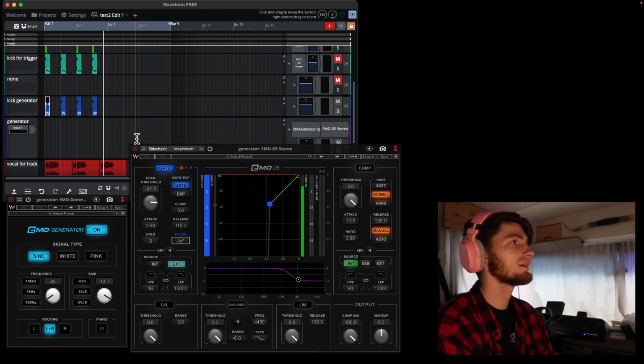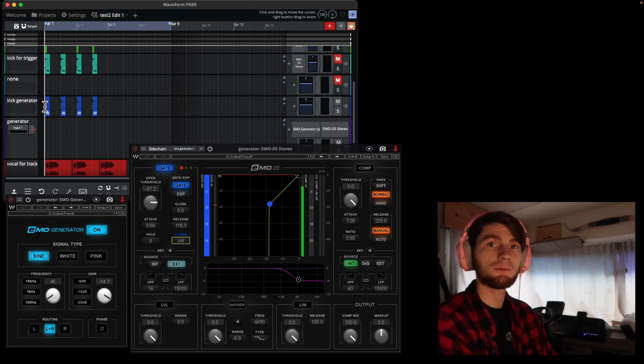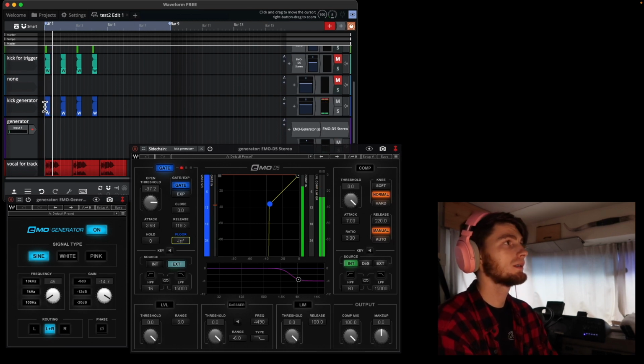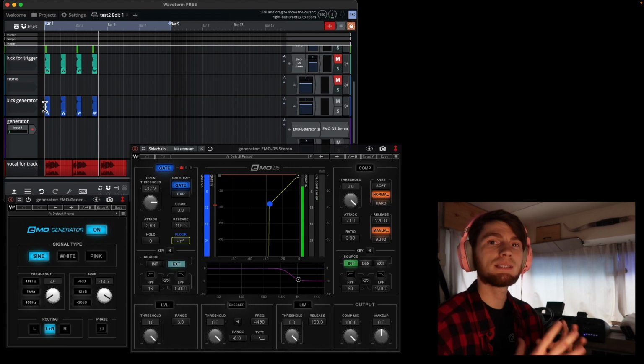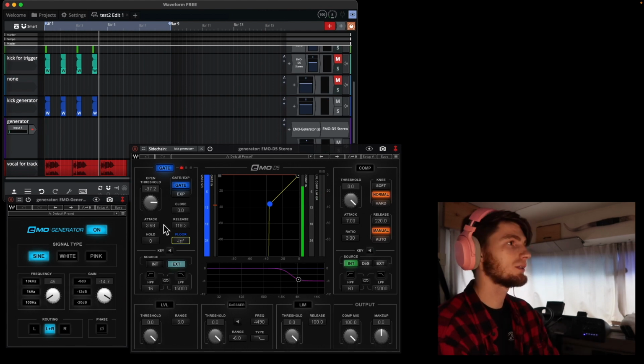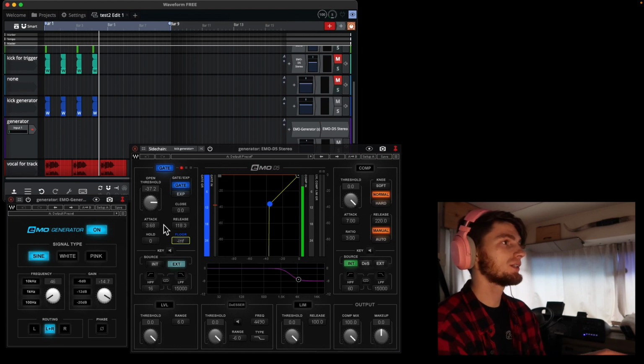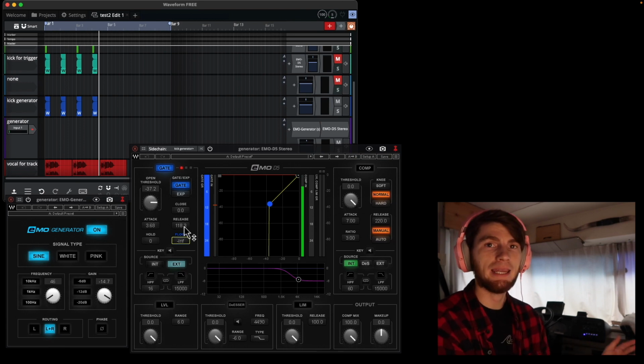And when we add our tone generator, this is what it sounds like. So this gives you a lot of low-end energy that you can control into your kick drum. You can adjust the tail of the generator by adjusting your attack and release time.